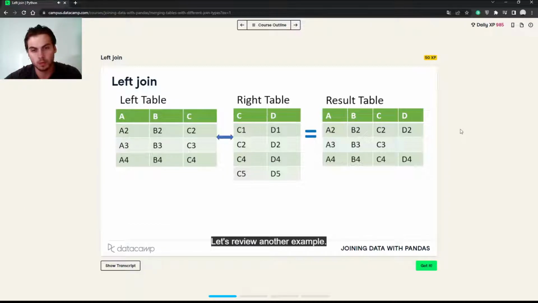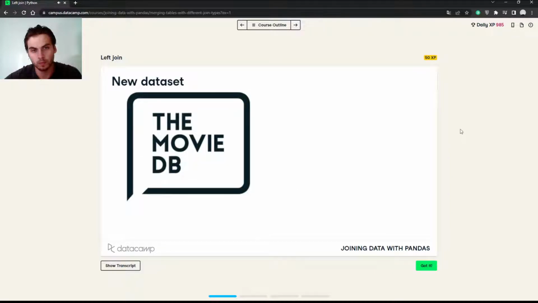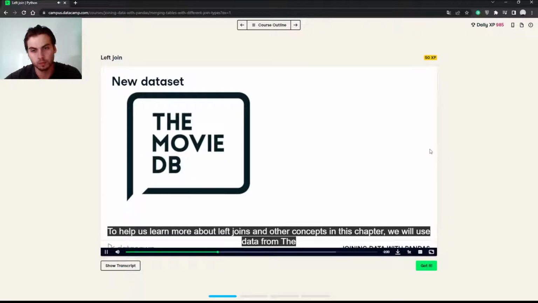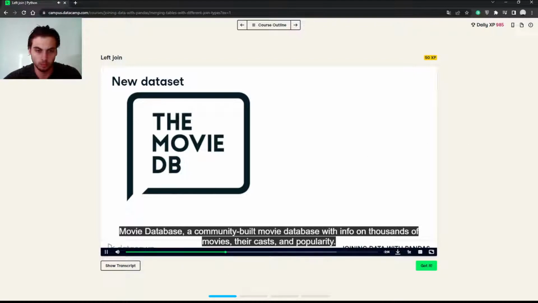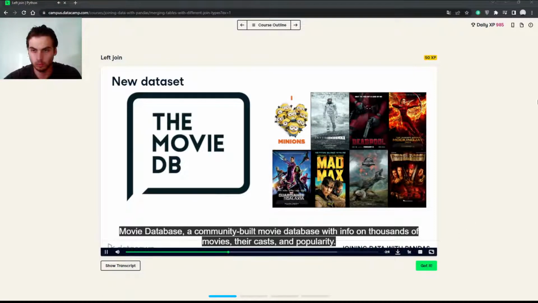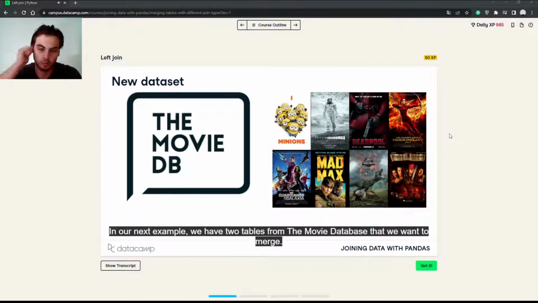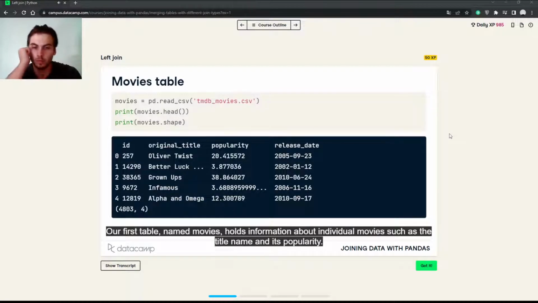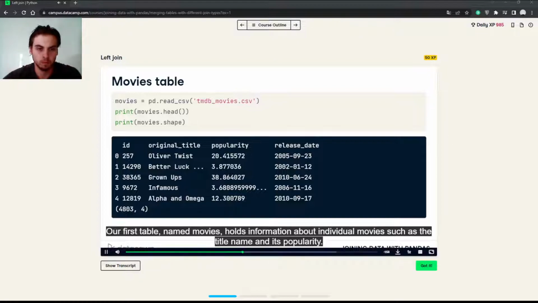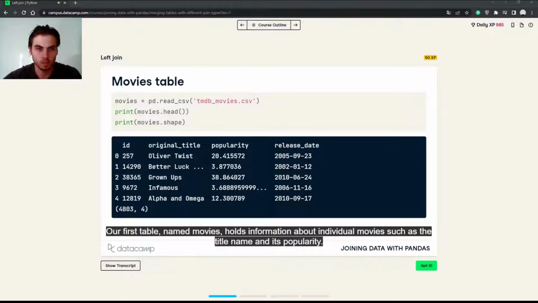Let's review another example. To help us learn more about left joins and other concepts in this chapter, we will use data from the movies database, a community-built movie database with info on thousands of movies, their cast and popularity. In our next example, we have two tables from the movies database that we want to merge. Our first table, named Movies, holds information about individual movies such as the title name and its popularity.